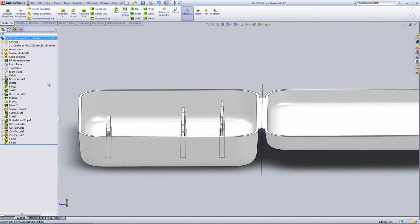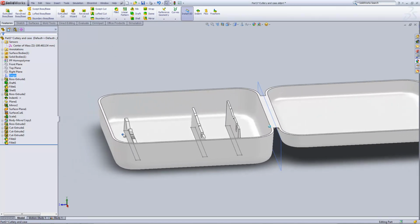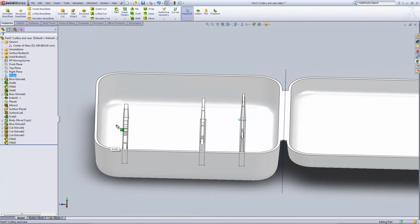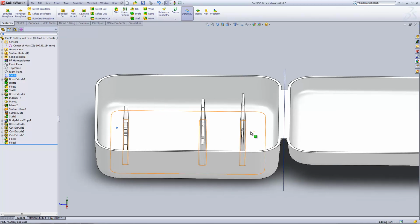What you will want to do now is identify where the origin is, so where the part coordinate system is located. Ours is located over here, which means that that's 0 on Z. So as you would expect, our centre of gravity, which was over here when we saw the icon for it, is roughly 100 millimeters away from that, and it's moved into the minus figures.